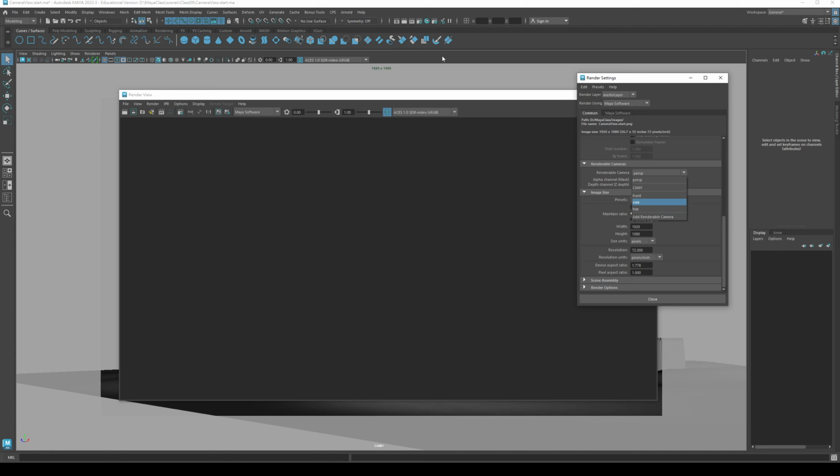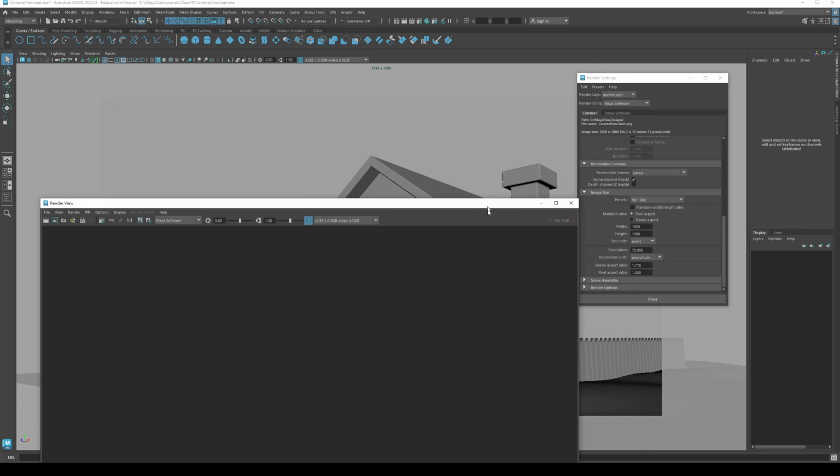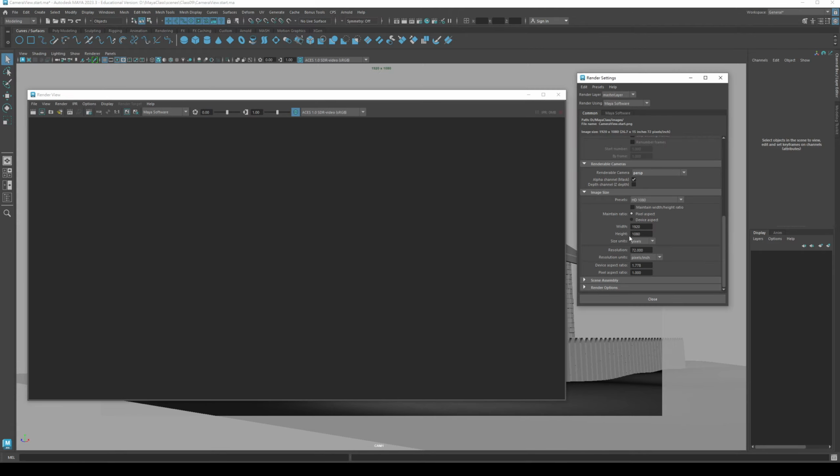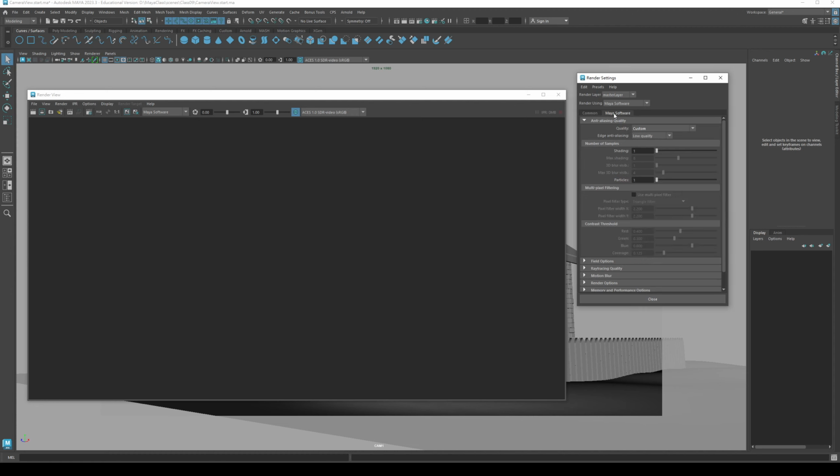But it doesn't matter which one you're working in right now in the workspace, because this is about the camera you're going to use for the batch render or render camera sequence command to output the image sequence. Right now, we'll leave this as perspective, and the preset of resolutions. Then that's it, and then go to the Maya software render tab.